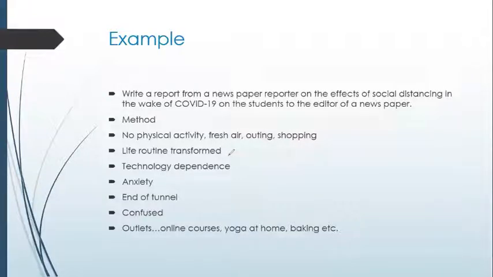It's the activity which we are going to do over here. You are supposed to write a report from a newspaper reporter on the effects of social distancing in the wake of COVID-19 on the students to the editor of a newspaper. Now, isn't it obvious to you who is writing the report? A newspaper reporter is writing a report to the editor of a newspaper. And what is the subject of the report? The effects of social distancing in the wake of COVID-19 on the students.